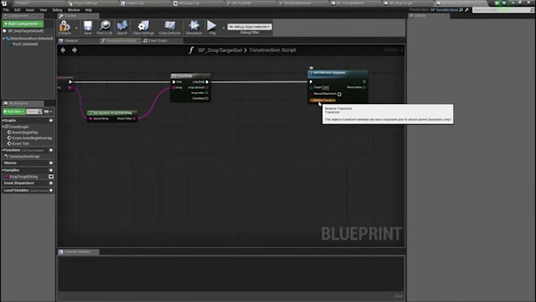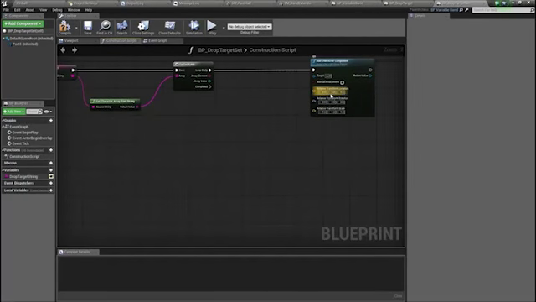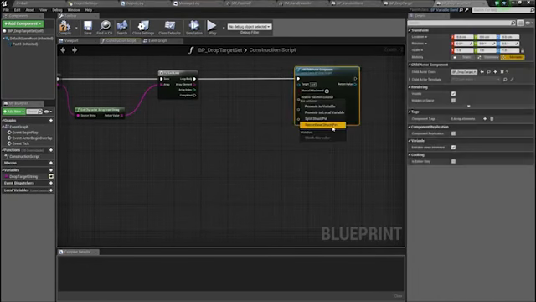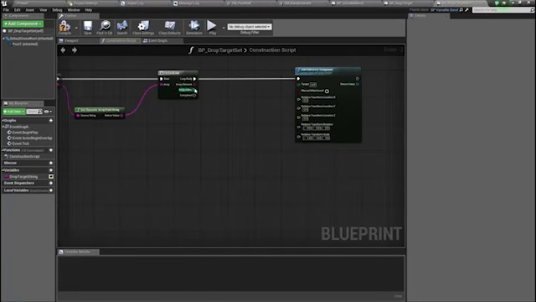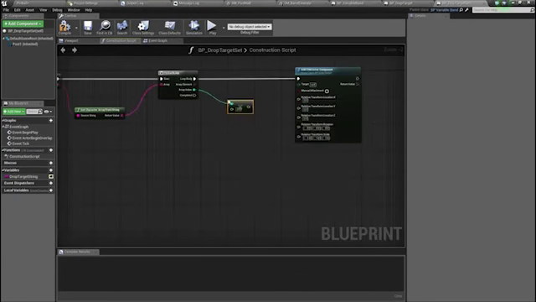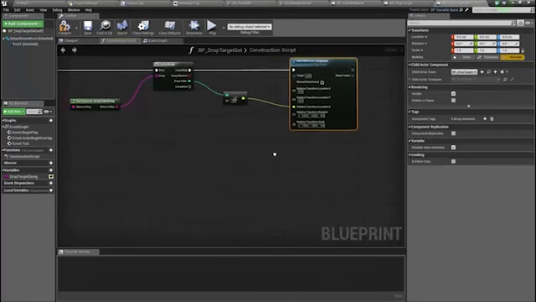So we're just going to make this up as we go along as a quick test. I'm going to split, and just so you can see that they're all being added, use Z location, so this is going to go straight up, which is obviously not what we want in the long run. But I'm going to multiply the index, which is the current number in the array, by, let's say, 40 for testing. I'm going to plug that into here. This is set to drop target, and this is set to there.